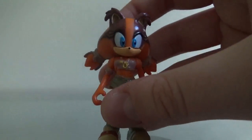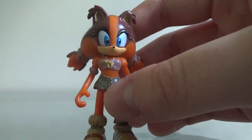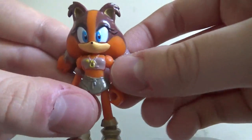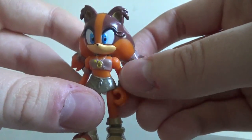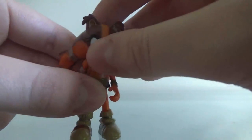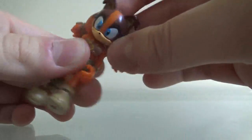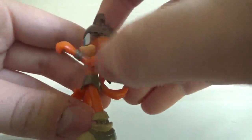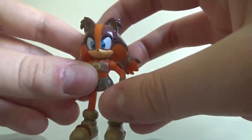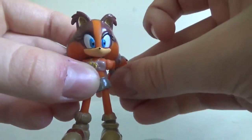Let's take a look at this figure. The paint looks very nice. There are a few mess-ups around the necklace, or at least I think that's a mess-up, but again, not that much of a big deal. The head can go full 360. The legs can move like that — the articulation is kind of limited because of her skirt. The arm can move up and down and move like that.